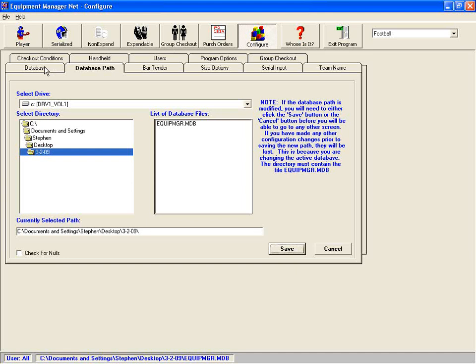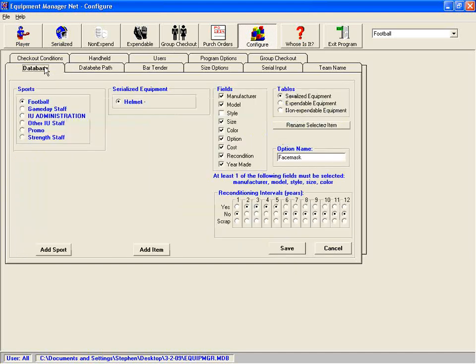Under configure, we have the database, which is where most of the stuff you do ends up. So you have your sports, the categories for the equipment, the fields for those particular categories, and the tables. In order for something to show up, you need it in every single one of those.